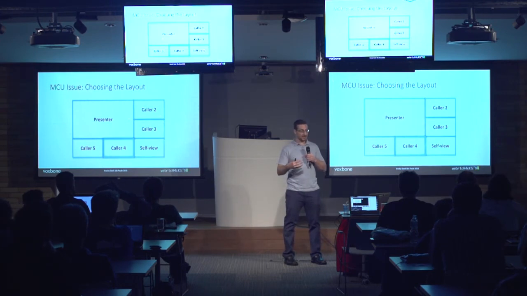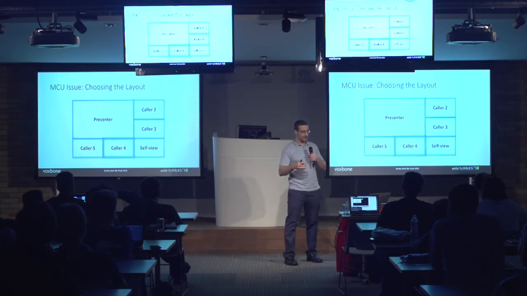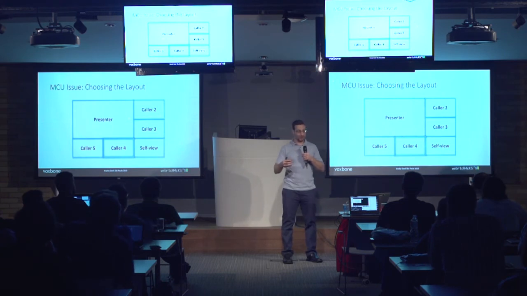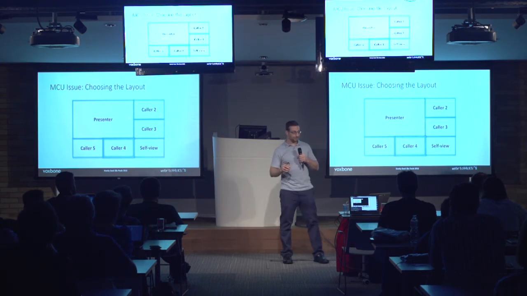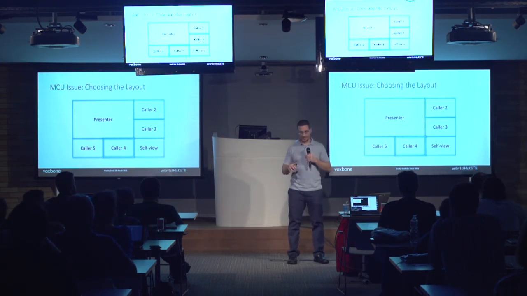And as you use these services, generally you need to define or decide exactly how you want to have that screen laid out. Oftentimes, to save on processing capacity, the MCU will actually include a view of yourself, right? Which might be a little bit weird, to see yourself with a little bit of delay in an unmirrored fashion. So some of the downsides of the MCU, beyond just a general cost, right? Because they tend to be very CPU intensive, they're limited in layout options, and they don't give the client any ability, or only limited ability, to control what the layout would look like.